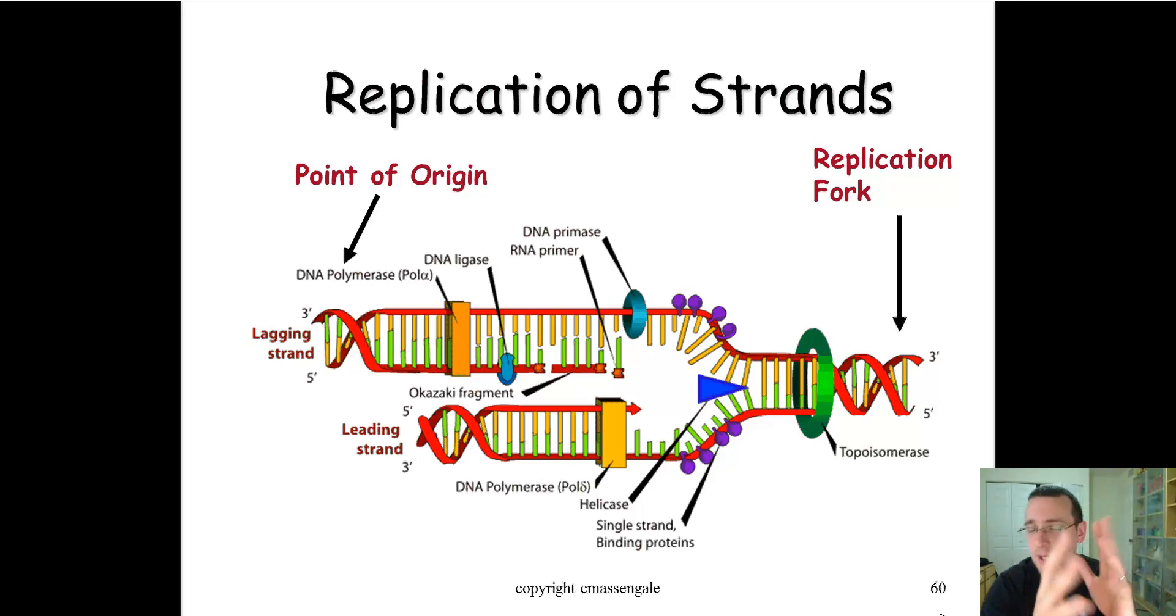Now, the next one will be our DNA polymerase. It's basically the copy machine. It is the truck, the construction truck that comes through and actually replicates the code. Now, remember that this machine can only work on a 3 to 5 direction when it's reading, which means it's going to be building the new strand on a 5 to 3 direction. It's going to read the code in a 3 to 5 direction, but build on a 5 to 3 direction because the DNA is, of course, anti-parallel.